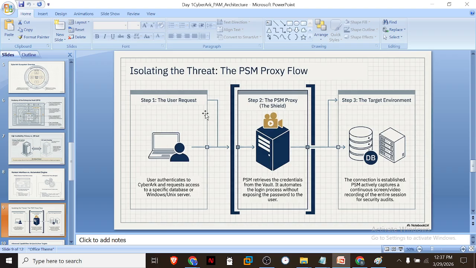Any application or any team or any admin, whichever team he belongs to, it can be from the Unix team, the AD team, the database team, the mainframe team, any team which is going to perform any task on the confidential or critical servers, that connection comes from CyberArk. Everything will be video recorded. These video recordings are automatically saved to the vault. And in future, let's suppose Aziz is trying to install the patch and Aziz has a bad intention and he is working from home.